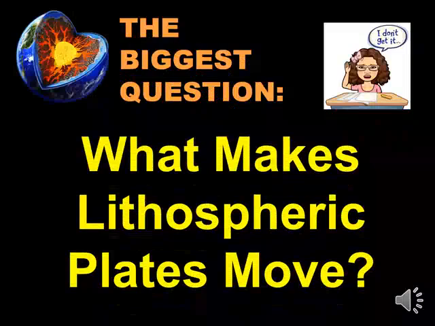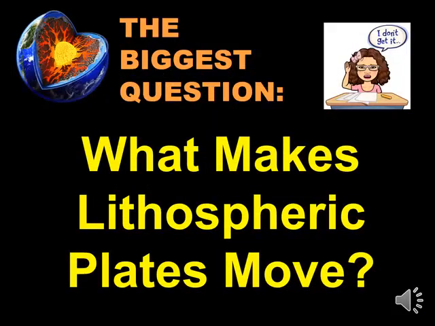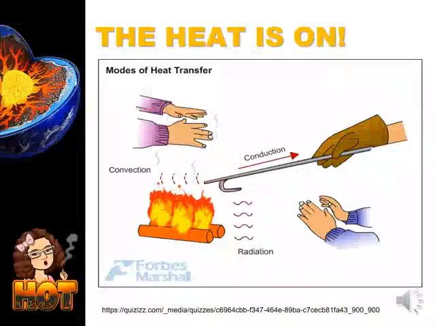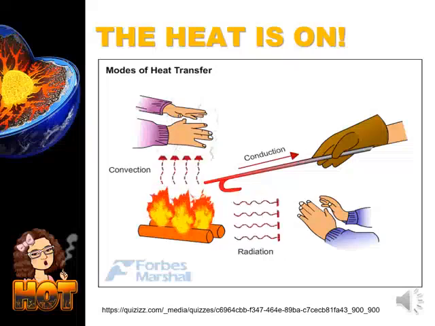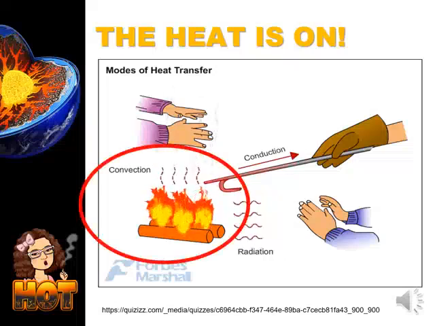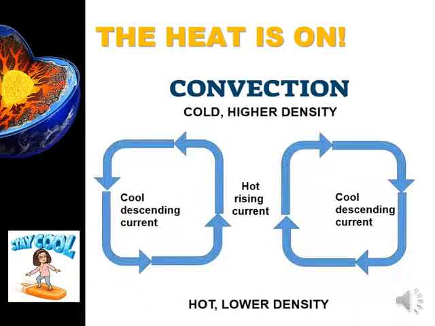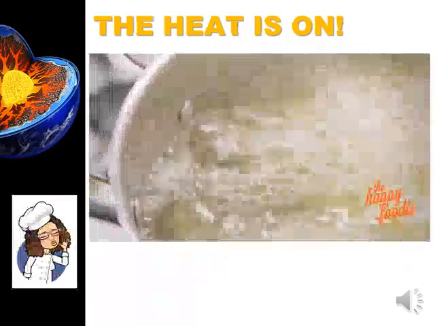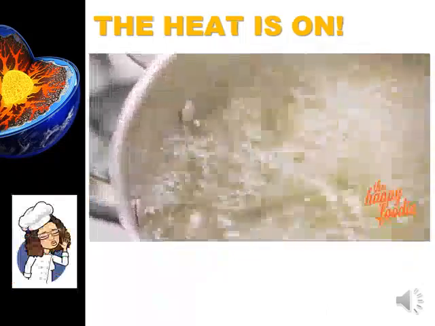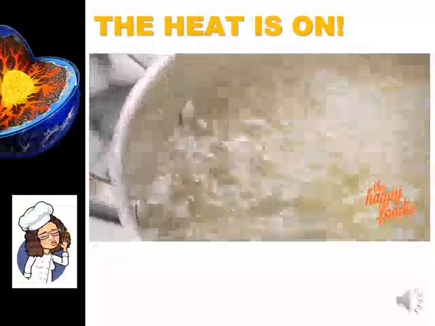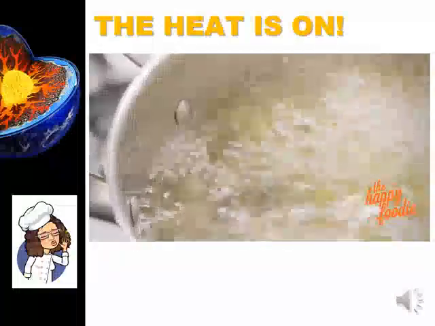Going back to our question — what causes the plates to move, despite their size and weight? The answer is heat. Heat energy can be transferred from one place to another by three main processes, but for this lesson we will only focus on convection. In convection, cold matter sinks due to higher density, while hot matter becomes less dense and moves upward. We often observe this when we boil water — we can see the rising and falling of water bubbles. A rising hot air balloon is also one good example of convection, and cooking with plenty of water, such as soups, can also show convection.